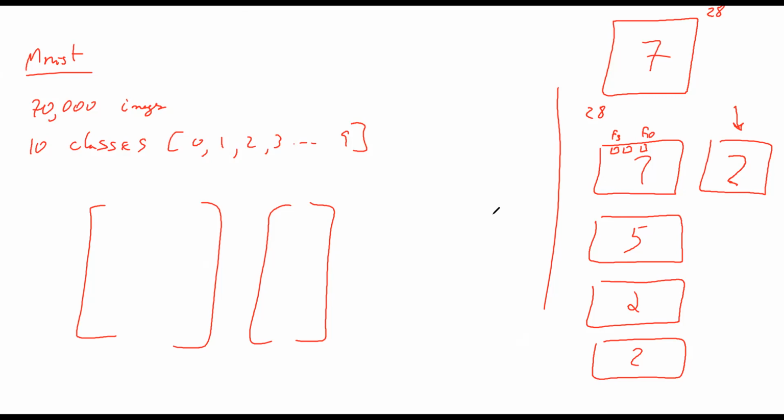So here then, I'm going to take these samples. These are the images. The name of the file will say, or maybe they're in a folder. So you might have a folder of all 7s, a folder of all 2s, a folder of all 5s, and so on, right? So basically that means, just here I'm going to say, the label is 5, the label is 2, label is 2, label is 2, label is 7. I'm going to erase this part here.